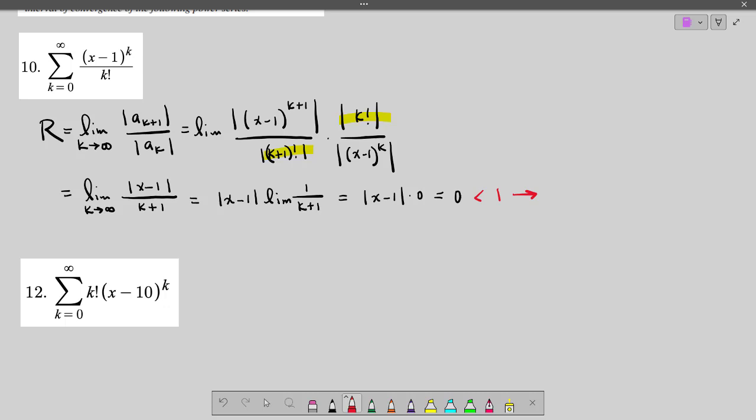So what this tells us, and this is super important right here, is that this is true for every x. This is true for all x. So if x is 100 or 1,000,000 or 10 bazillion or negative 100 or whatever, e, negative e, right? This is always 0. It does not matter what x you plug in there. You pick an x and put it in there, you subtract 1, you multiply by 0, you get 0. So in other words, we are getting this statement to be true for every single x.